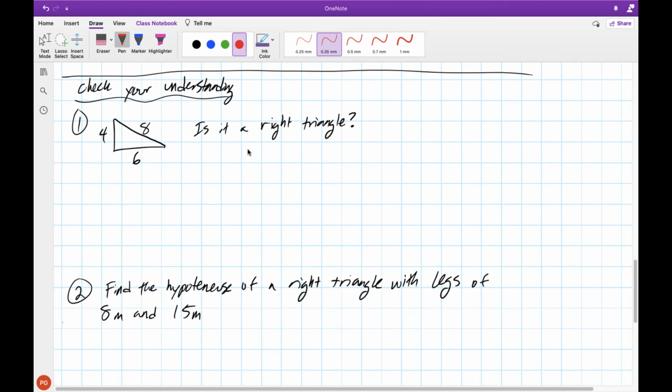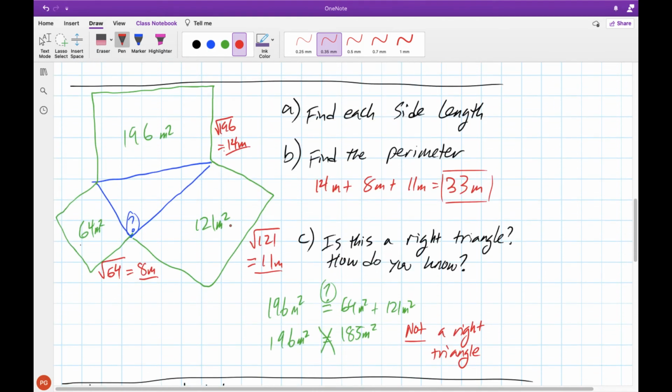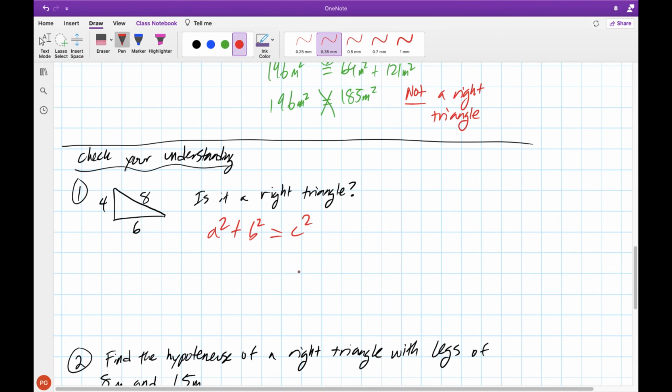For our first one here, we want to check to see if it's a right triangle. Now, we've done this already, but this was using areas. Now we only have the side lengths. If we have the side lengths, the easiest way to do this is to use Pythagoras' equation, but before we can use it, we need to label our sides. We know that the longest side has to be the hypotenuse if it is a right triangle. The longest side is this 8 here, so this has to be C if it's a right triangle. We don't know if this is going to be true, but if it is true, that means it's going to be a right triangle. For our other two sides, we can just give one A, one B. It doesn't matter which one we put as A or B. And then we're going to plug it into this equation and see if it matches.